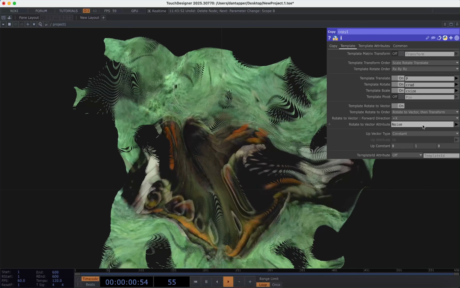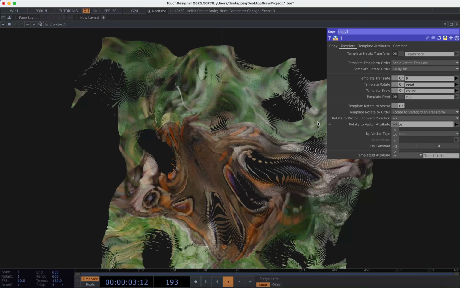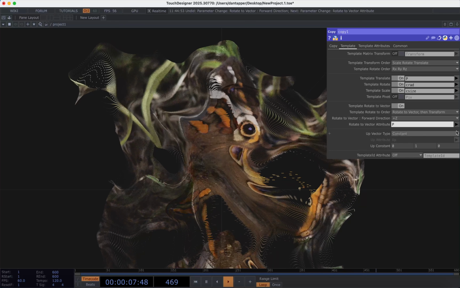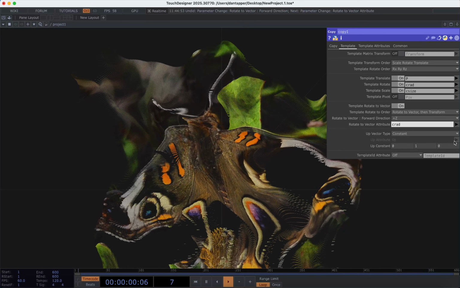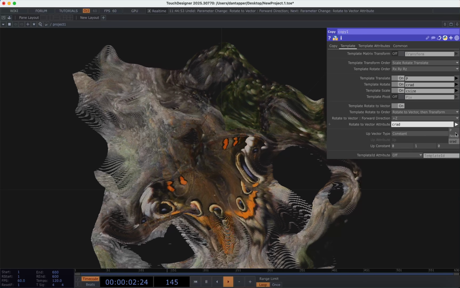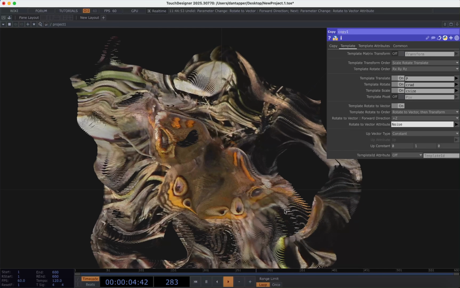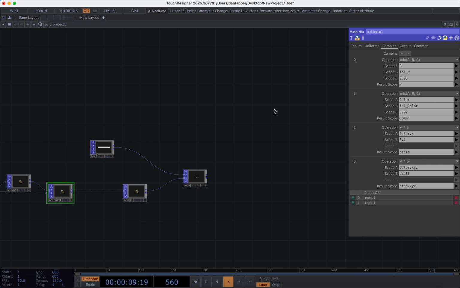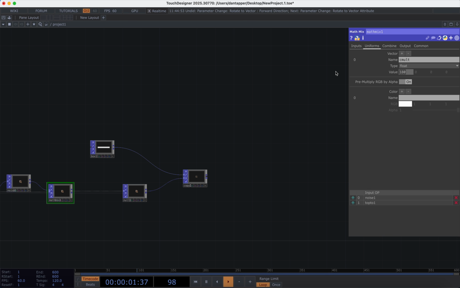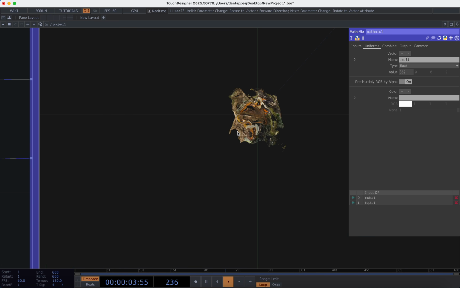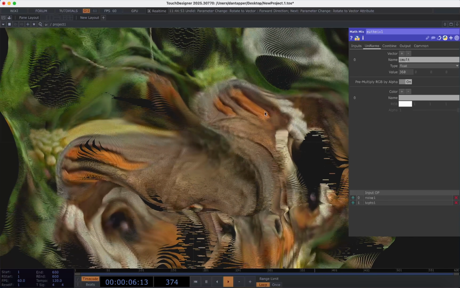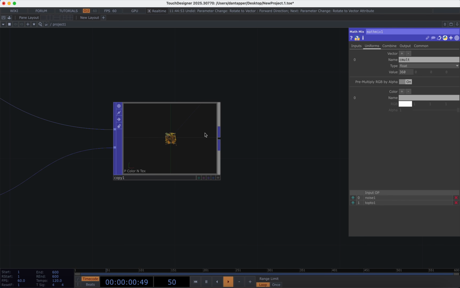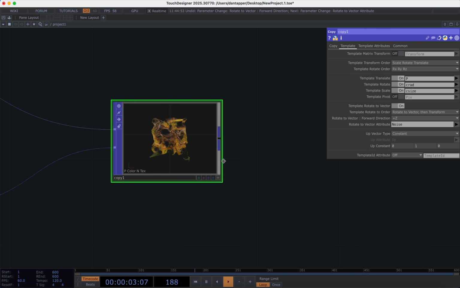And then you can play with these to get different types of rotation, but I'm going to keep it at Z. You can also flip this around and try different parameters to just change that rotation slightly, but let's stick with noise right now. And again, what you can do is go into this math mix and automate how much this is actually going to affect your image. So you could turn that up quite a lot. Okay, so now we have all of these rotations in place.